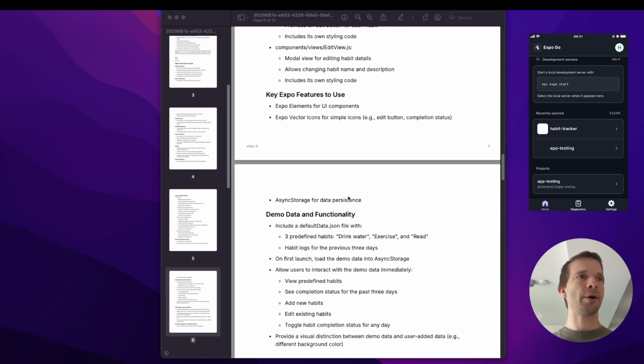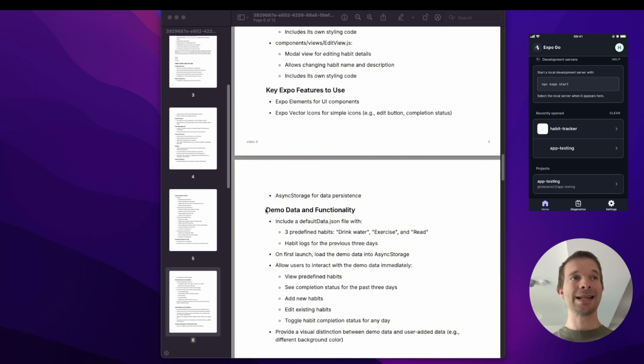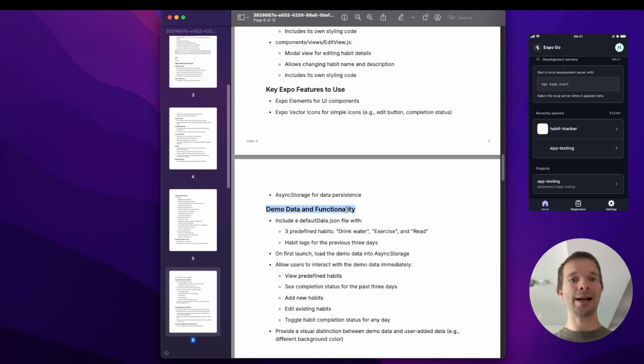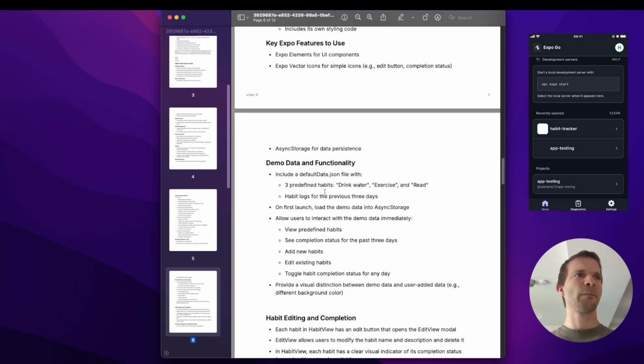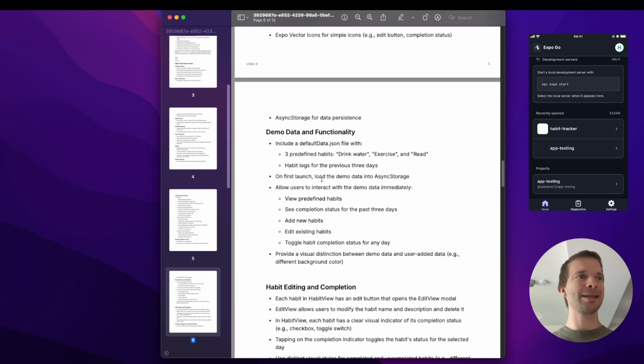One more important thing is that I use demo data, and with demo data I heartily recommend that for any app you want to develop, you think about a basic data structure. If you're not familiar with good data structures or how to create a JSON, this JSON I created with Claude, so just ask the AI to help and assist you, because it does it very fast and very easily.